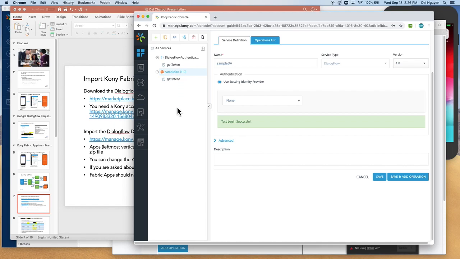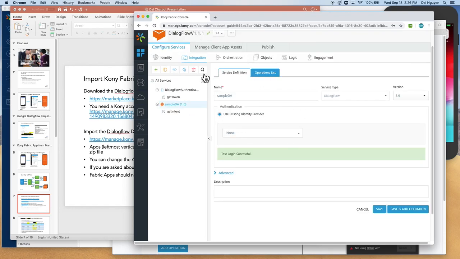the interface to Dialogflow. Now remember, all this is done for you. All you have to do is download from Marketplace and import into your trial Fabric account. Okay, so for this service definition, you can see that it is a Dialogflow service type.